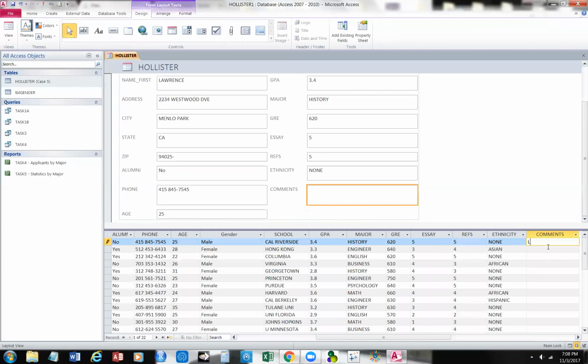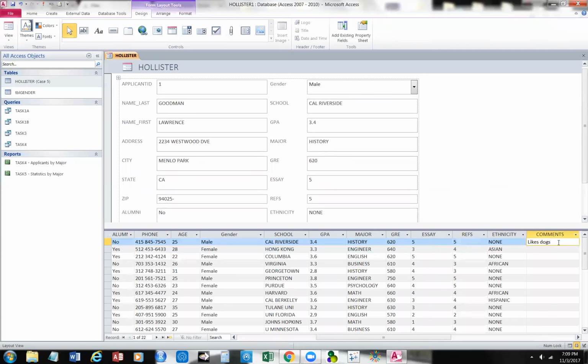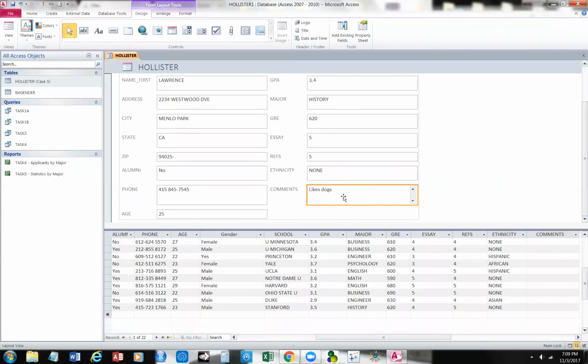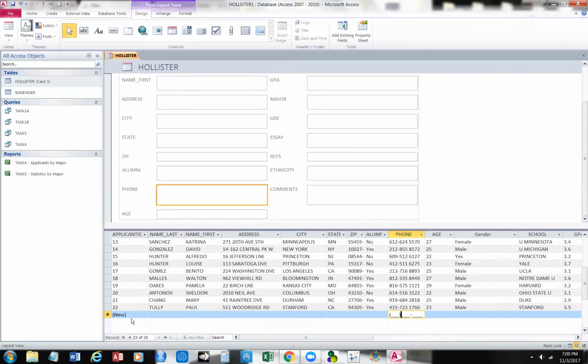And I can put likes dogs. Okay? And there we go. And let's go back up to that person. Let's see if we can see the comment, and it likes dog. Isn't that nice? So I can do a search for that person on a last name basis. Because of the form, I have a free text area. I can go, record to record, etc. So we've really improved this a whole lot. Okay, and it will be far easier as we go along to add new students.